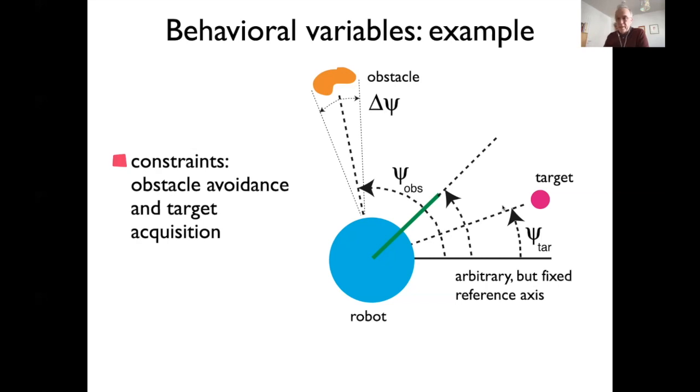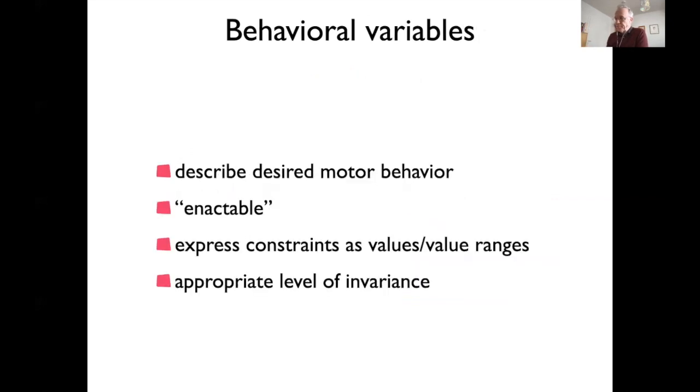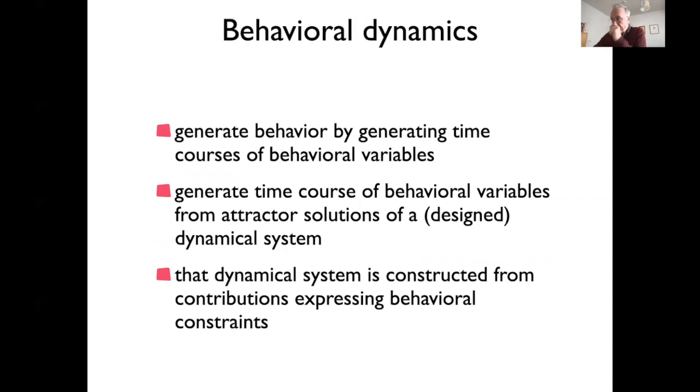You can maybe immediately intuit that that's not good for integrating multiple constraints, like an obstacle constraint as well, because then these different variables interact, right? If you consider that the error, then there is some other variable, the avoidance angle, that depends on the error. So all the constraints become interdependent. That's a real annoyance. And so what we're actually postulating is that the constraints are invariant under the motor variable, the heading direction. And that's the case here.